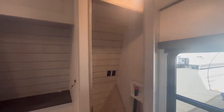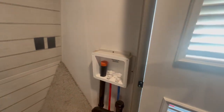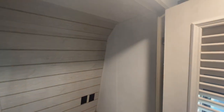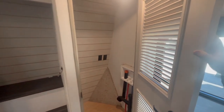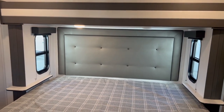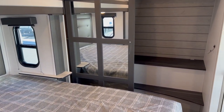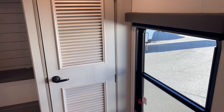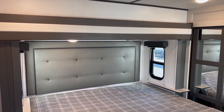Over here you have your washer and dryer setup — drain pipes, cold and warm water connections, everything you need to put in a stackable washer and dryer. If you just want to use it for clothing storage, it's a good amount of space for that too. You've also got a closet up front and a shoe space below. The king bed is really nice, and the color contrast in here works wonderfully — not too light, not too dark. The bed is on the slide-out and the closet doors have mirrors.